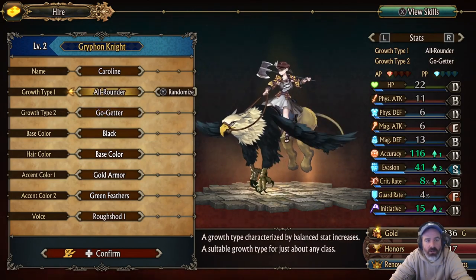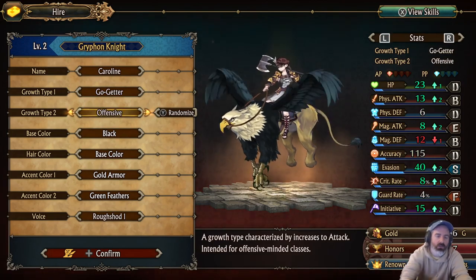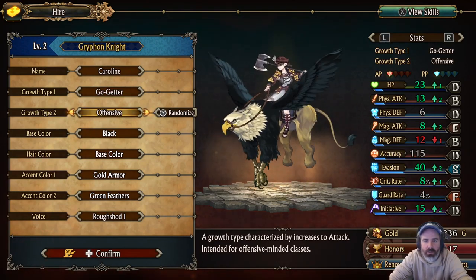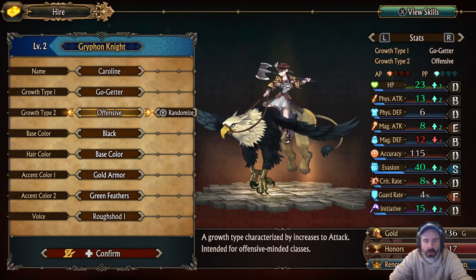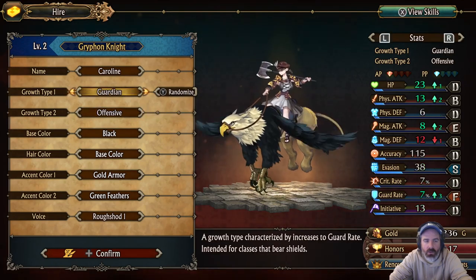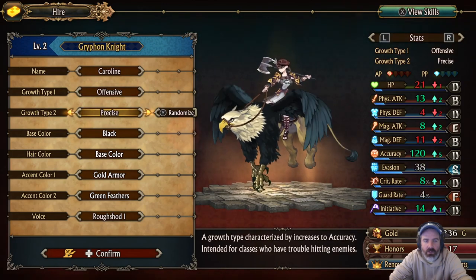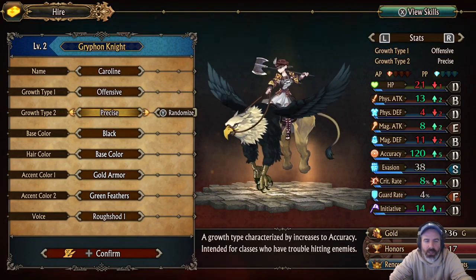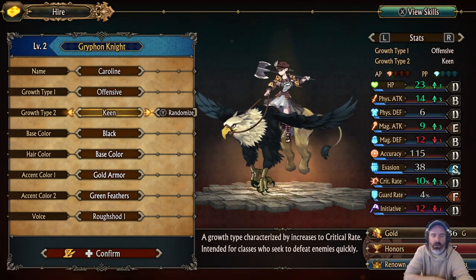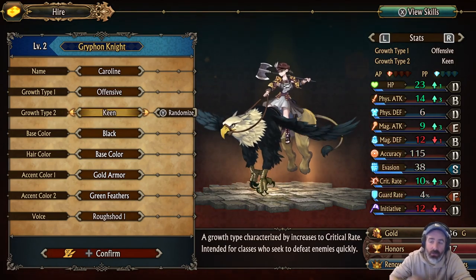Are they going to be tanks, or are they going to be backline attackers? Our first one's going to be a backline attacker. The goal is generally going to be to kill casters and archers and whatnot. So we're gonna go offensive, and then I think go-getter, or precise. Actually, not precise. With precise, we're not worried about being able to hit stuff backline. I think either crit, but then we have initiative down. It's probably not that.